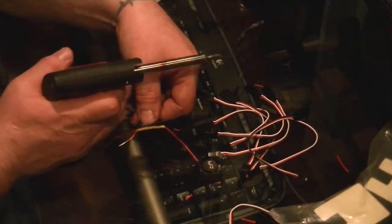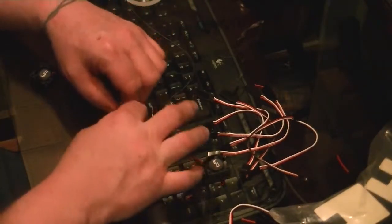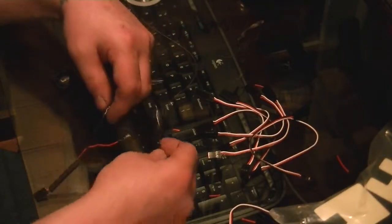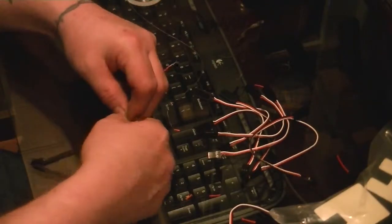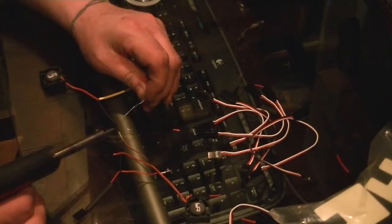Make sure the shrink tube... Oh, wait a minute. How are we going to do that? I guess we don't need shrink tube on one of the fans, because we won't be able to slide. So what we do is we're going to go ahead and do this again. Perfect. Just make sure I got this going right. Yep. So we're going to go ahead and solder the wires.